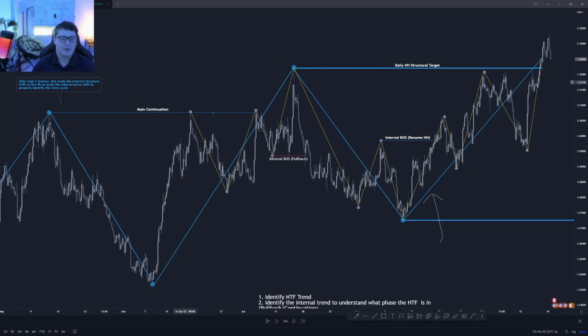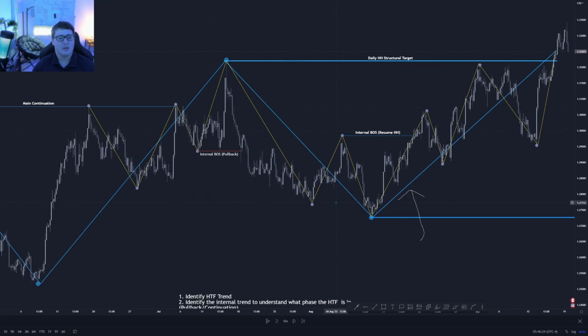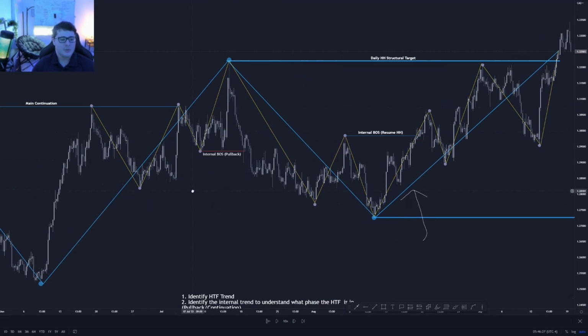So the 4-hour in this instance is the internal trend of the main trend on the 8-hour. So we see starting from the left to the right, we see that we have a higher low, higher high, higher low, higher high. As soon as this higher low on the 4-hour that made the higher high is broken, that is the first instance that we know we're in the pullback phase on the 8-hour time frame. So again, I'm not going to be identifying all of these individual higher lows, lower highs, lower lows.